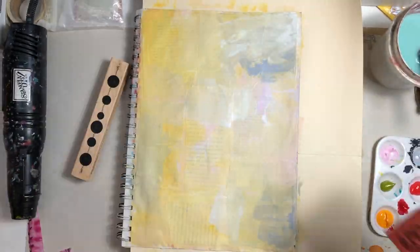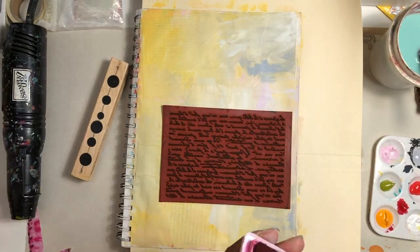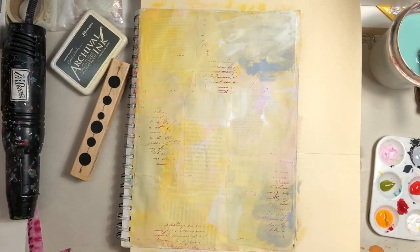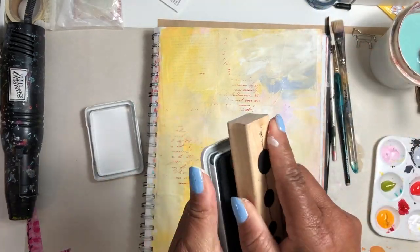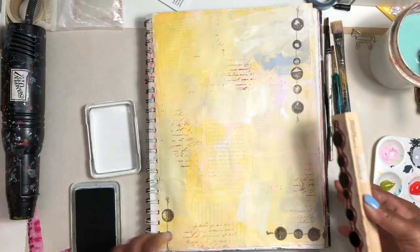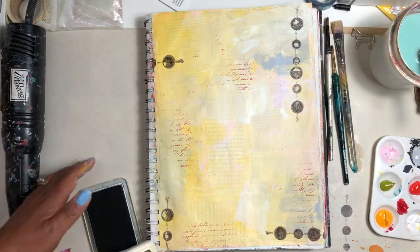Now that that is all dry, I grabbed some random stamps, and I've had these stamps for such a long time, so I will try to find them. The large script print is a darkroom door that I always use, but I will try to find this one for sure and link it down below just to give the page a bit of texture.